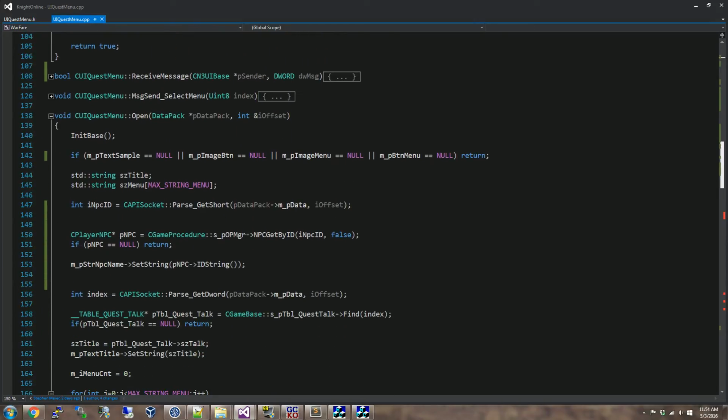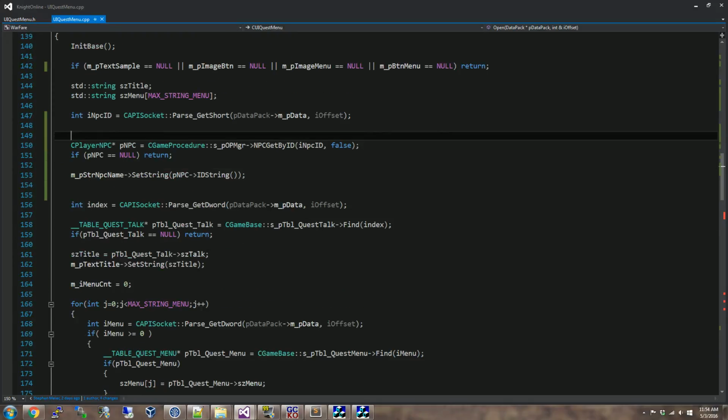What that class does is manage all the other player entities, which could include other players on the server, or for instance here, this NPC. So we can use the NPC ID, and this class has a method NPC getById, which gets us the NPC.